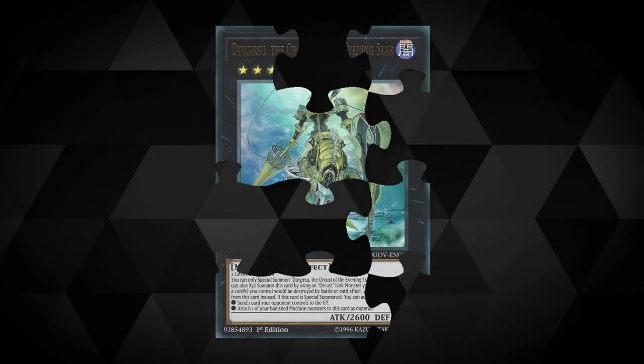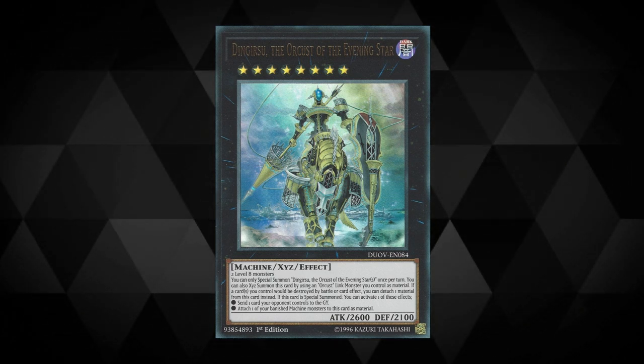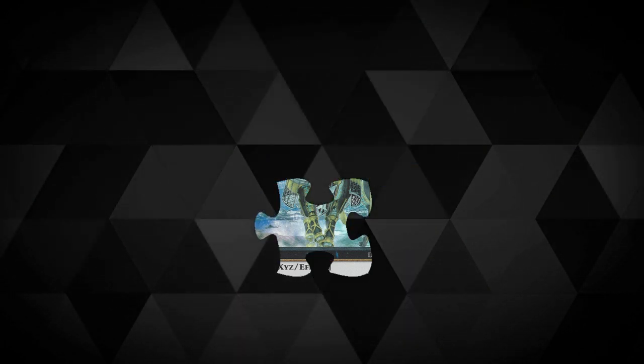And lastly, we have the Orcist stuff. Primarily, we'd be looking at Dingirsu here, but there's definitely some other potential synergy here, given that the entire deck is based around machines. The only downside would be that you get locked out into darks.